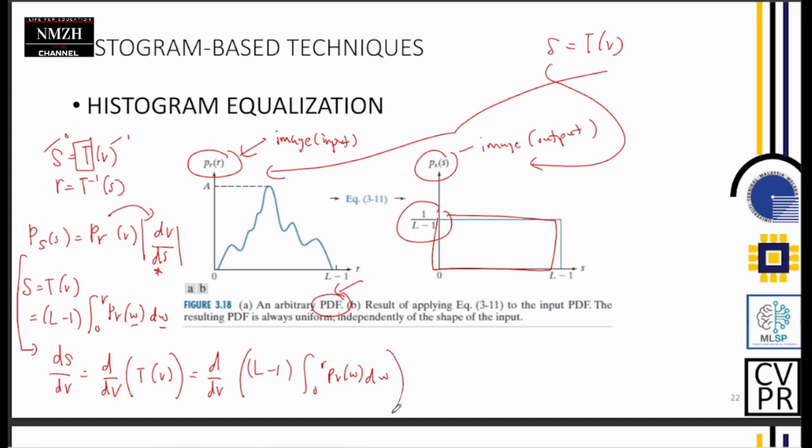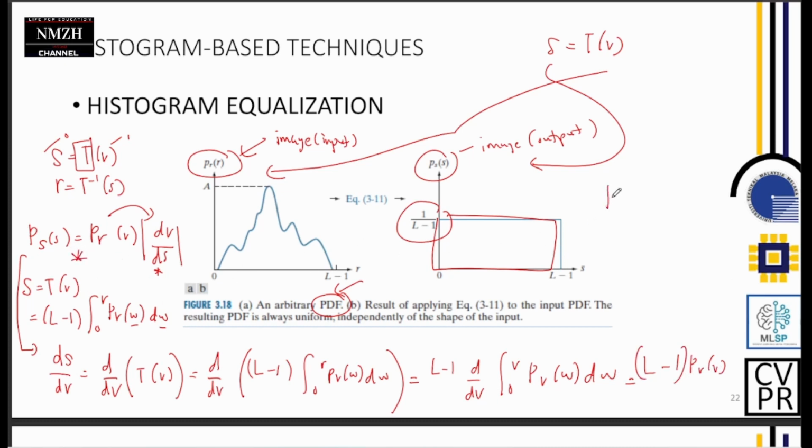Hold on. Okay, and we can put it out this, and we have that. We have this. We have that. So then we have this and that. So basically, the differentiation of S by R is L minus 1 PRR. Okay, so PDF of R. So then we can say this equation.